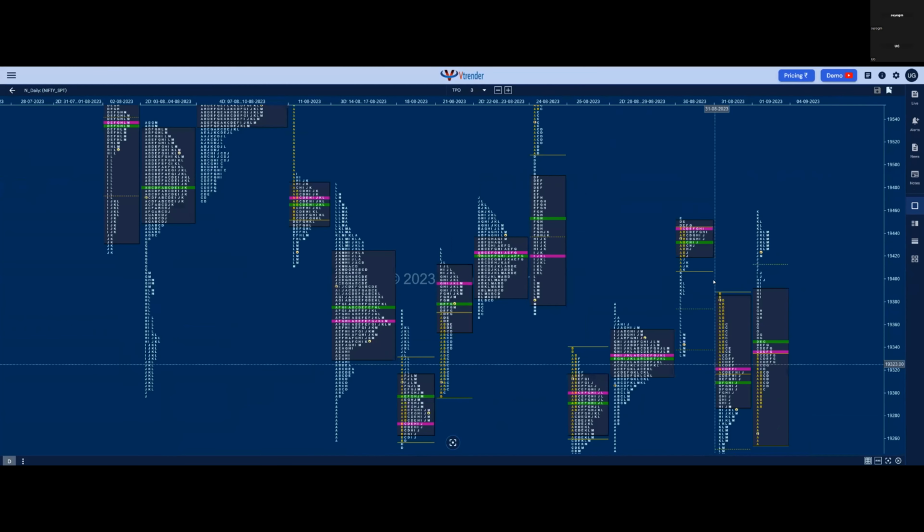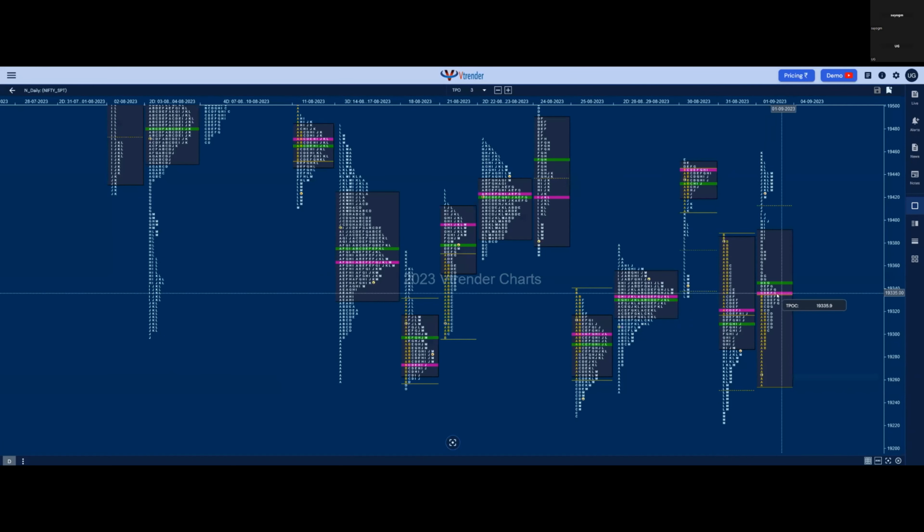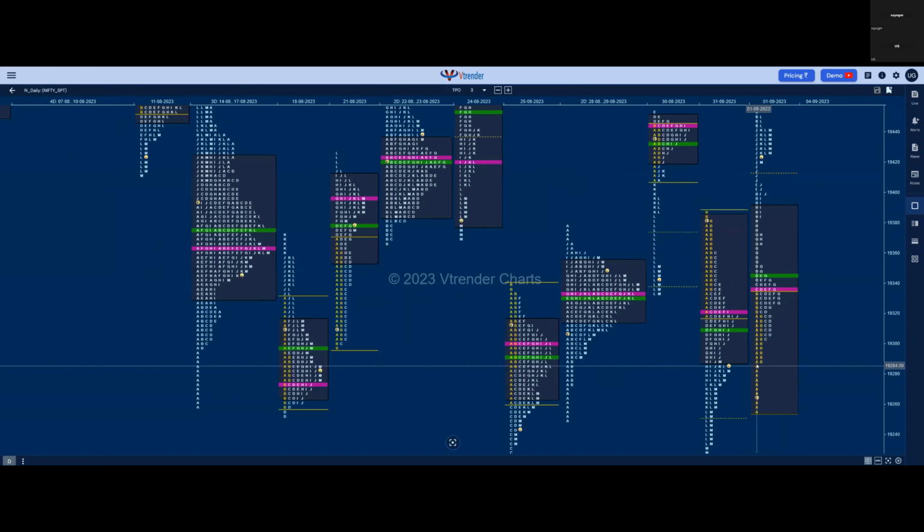So finally, I am coming to the daily chart. So this is how we closed. This is the first day of the month, and you can see that we have had an A period single here on the daily time frame. So singles in A period are more important when they are coming near a new low, or at the start of a series, at the start of a month.